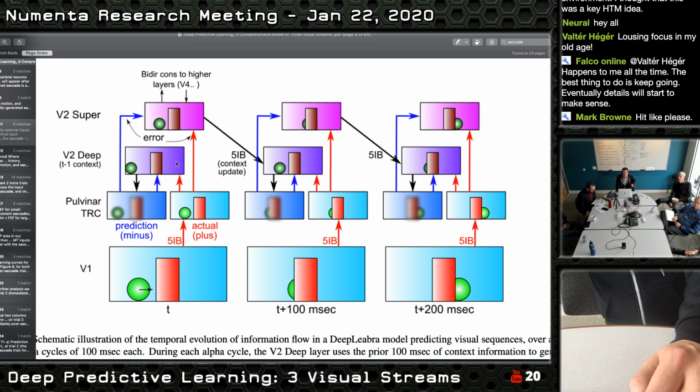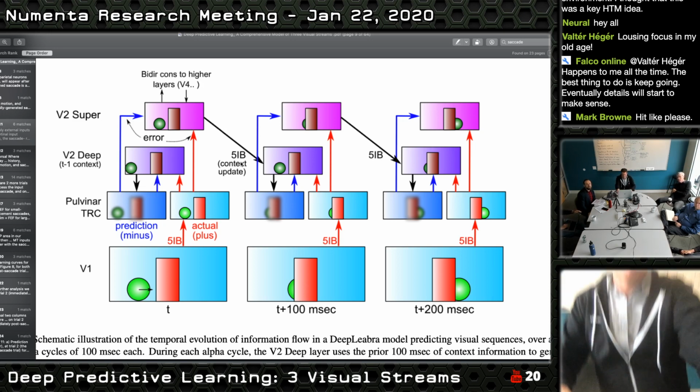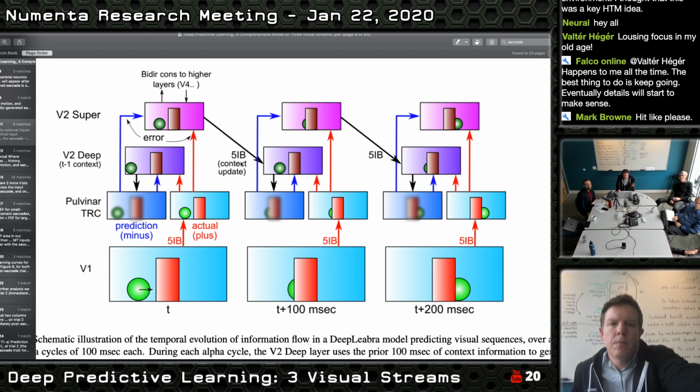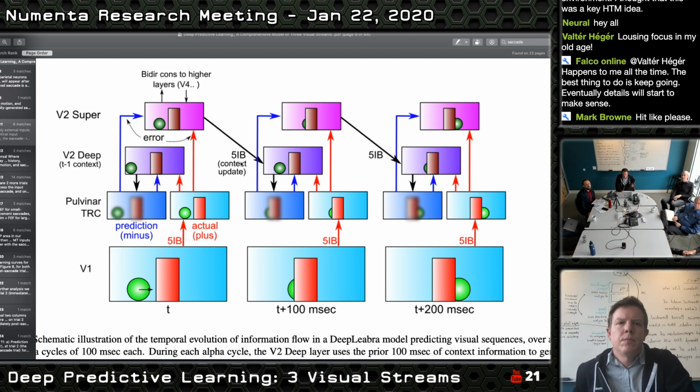Why is there a difference? They should both be learning from the error signal, it seems. Are they saying the error is only calculated in the superficial layers? No, I think it's because of the context update that you get there, right? No, but I'm just pointing out right now on the first column on the left, both are getting the blue arrows, both are getting the red arrows. So they're getting the same input in that regard. Right. What is the difference in how they're calculating it? They've only labeled error on the upper arrows. I don't know if that is important. It's true on the lower one too. So these are the same.